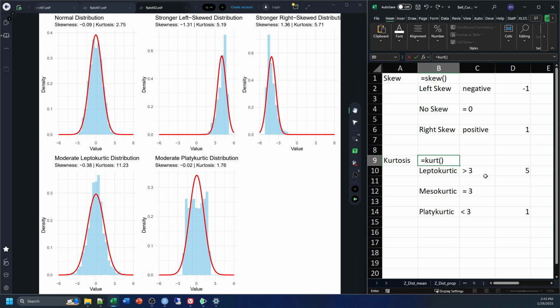And then also just remember that when we have skewed data to the left, the mean is going to get pulled to the left. So the mean is going to be less than the median. If we have a stronger positive skew, a skew to the right, that's going to pull our mean higher than our median.